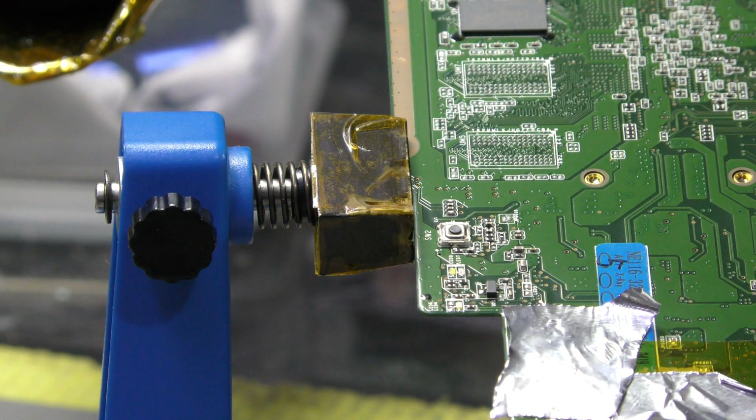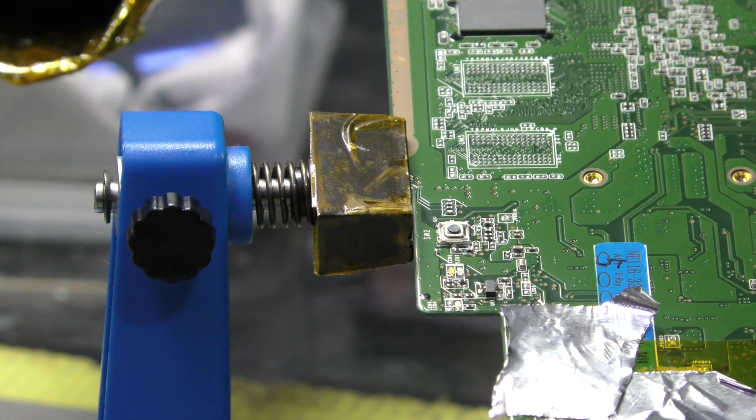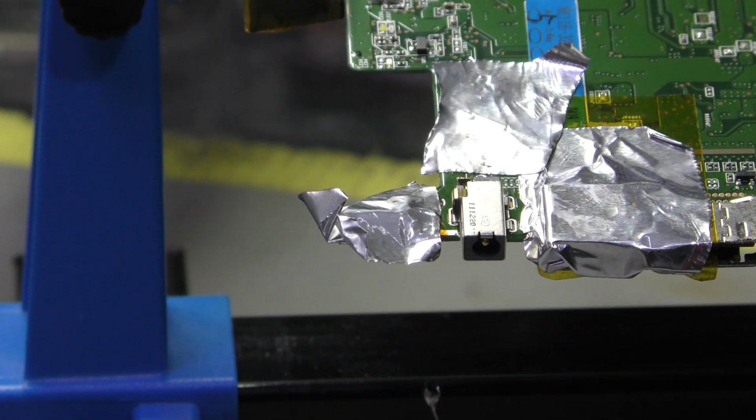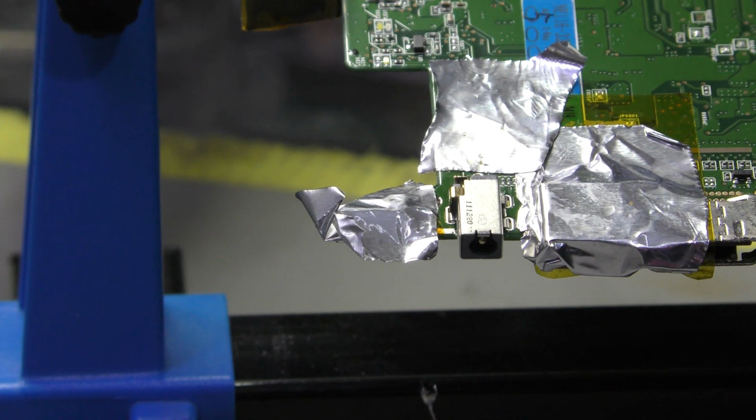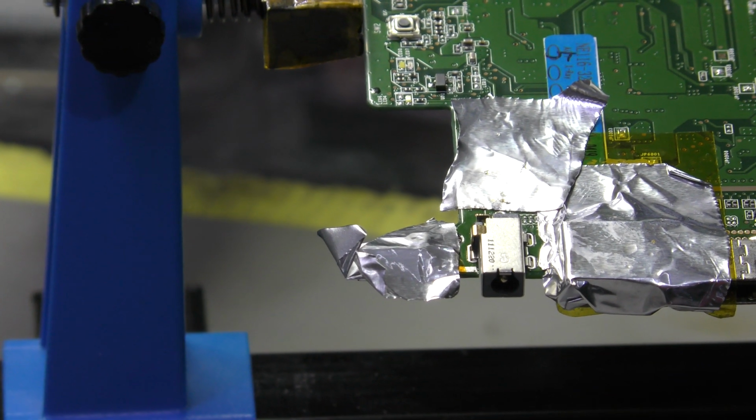And then I'll be running a jumper wire onto the positive line. Let me see if you get that. Are you getting that? There you go. Okay, so I'll leave it. Yep, leave it there.